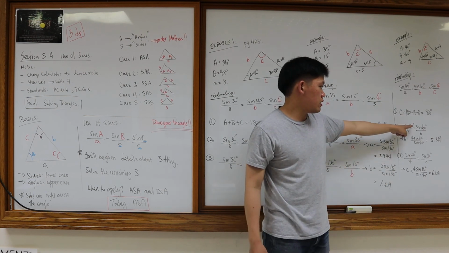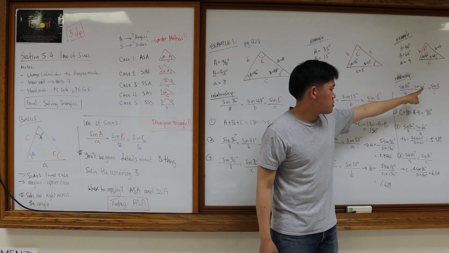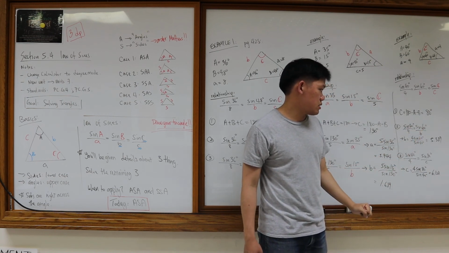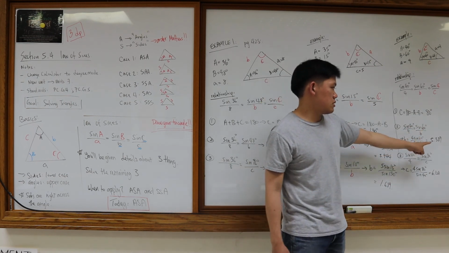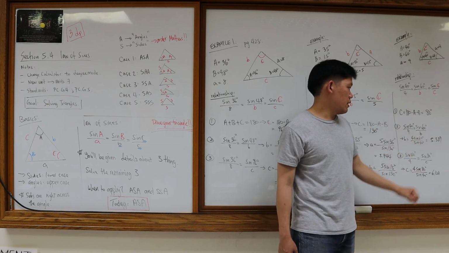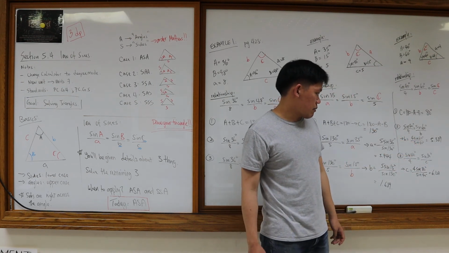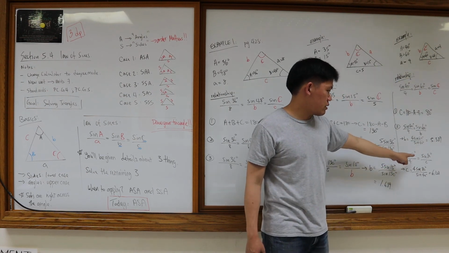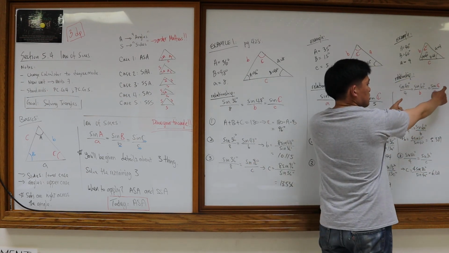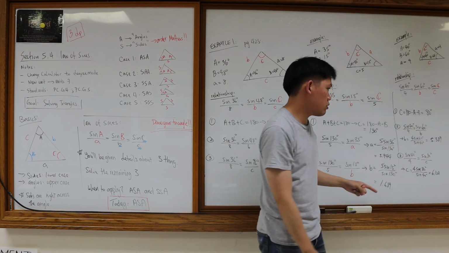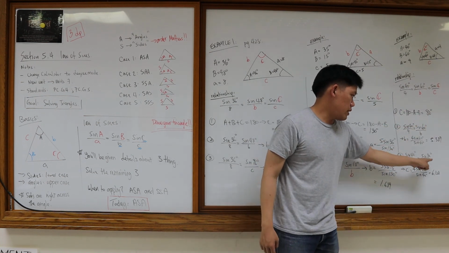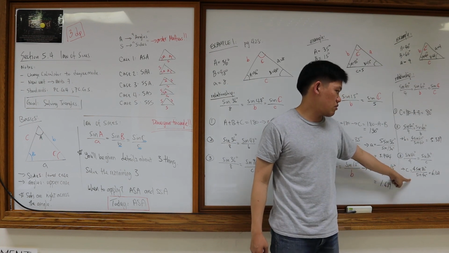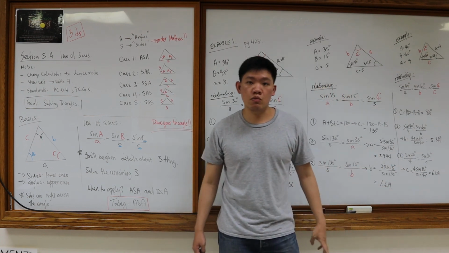Okay, so sine of 40 degrees divided by 4 is equal to sine of 60 divided by B. In that case, rewriting gives me B is equal to 4 sine of 60 degrees divided by sine of 40 degrees, which is equal to 5.389. Okay, so that's what B is. And then step number 3, look for my C. Again, we don't know what C is. So sine of 40 degrees divided by 4. So using these two ratios, we know that angle C is equal to 80 degrees. So by rearranging, C on top and everything over there, we have C is equal to 4 sine of 80 degrees divided by sine of 40 degrees, which is 6.128.